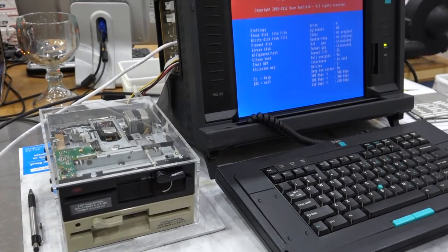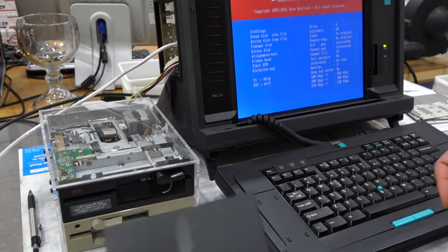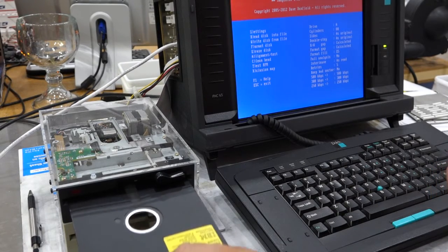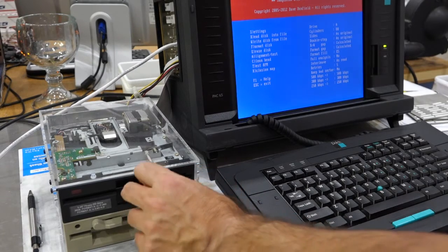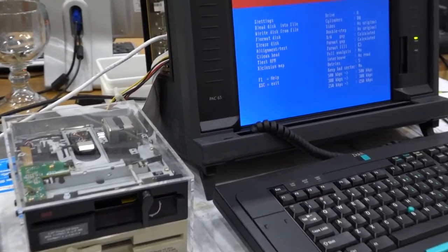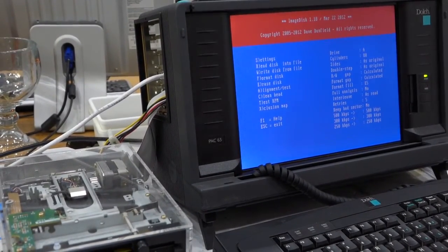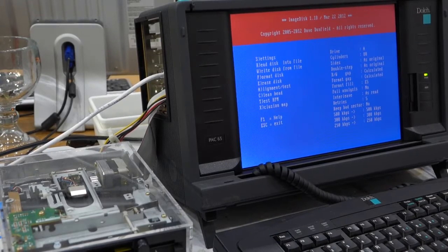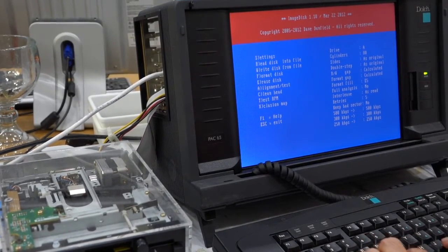Okay, so now we're going to do what I really want to do, which is not read disks, but create new ones in a non-DOS format. And ImageDisk is really great at that. So we are going to try to make a game disk for my HP 85. And if all is good, we can play with it later.